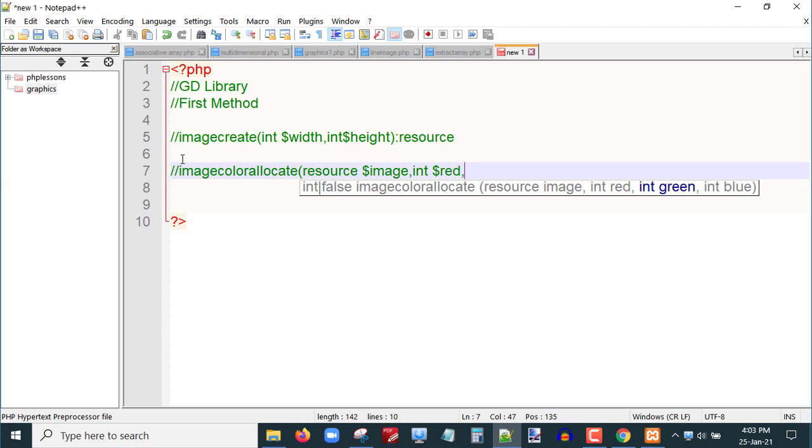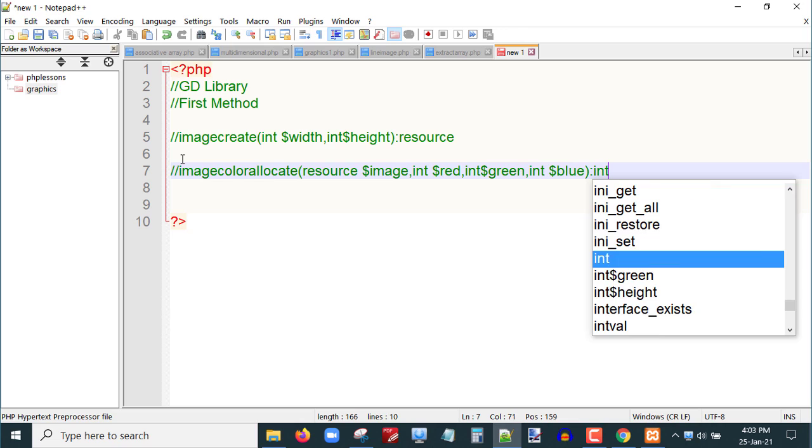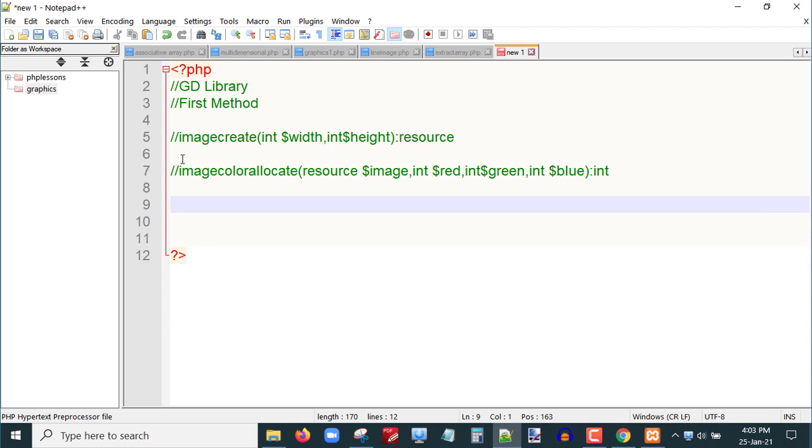The first one is the image, and the second, third and fourth parameters are the RGB color code, meaning red, green and blue. Here you can put in values from 0 to 255 for creating different types of colors, as we usually do when we write HTML color codes.